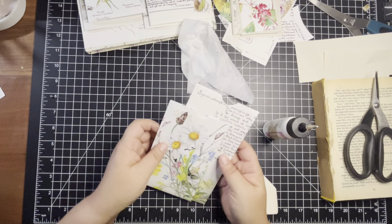Okay, so three tags. I want to put toppers on them for sure. There would be plenty of writing space on the back. What kind of toppers? I don't know that I want whale tail, do I? Let's just see. This one I think would be good with pink.